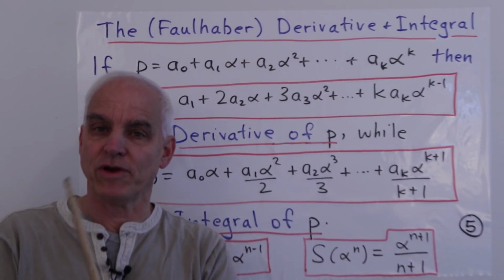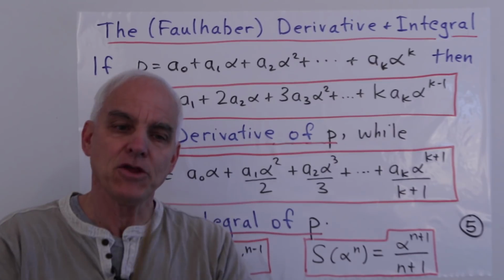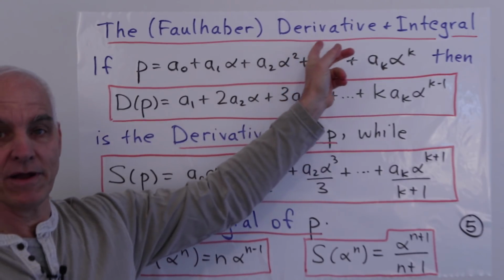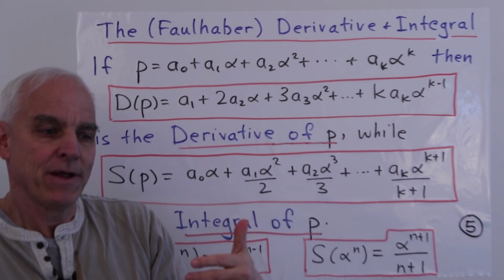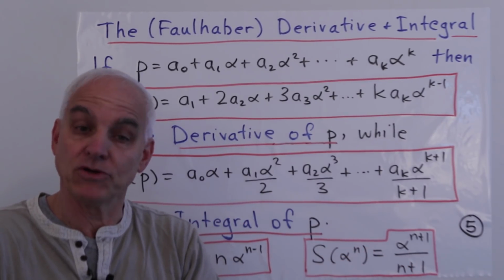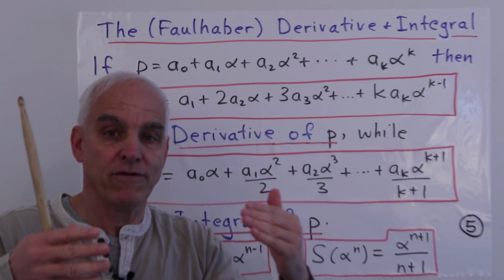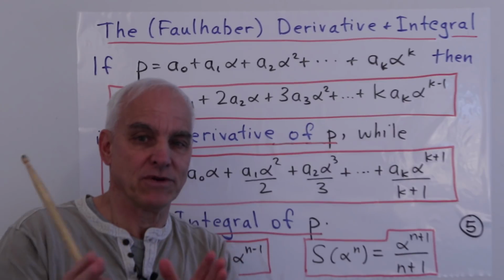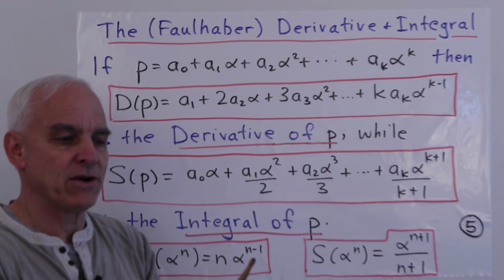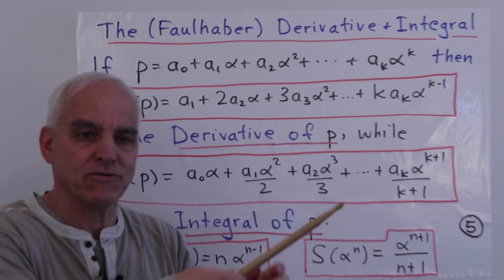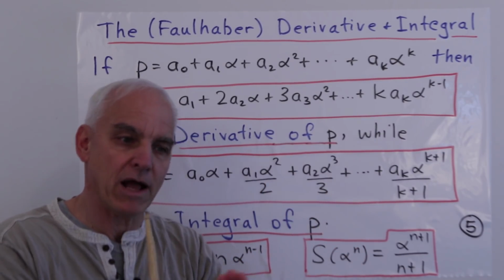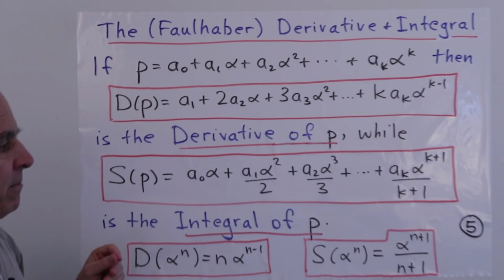Okay, so now let's talk about the derivative and the integral in the context of the world of polynumbers. And we're talking about the Faulhaber derivative and integral. So these are purely algebraic operations that Faulhaber introduced in the context of his search for expressions for sums of powers. Okay? And at least at first, they don't necessarily have much to do with the usual idea of derivative as a slope of a tangent or integral as an area under a curve. Okay? It's a purely formal algebraic thing. And we can now state that purely in terms of the framework of polynumbers.